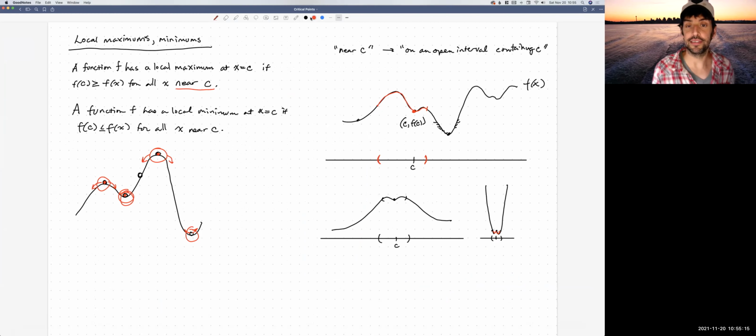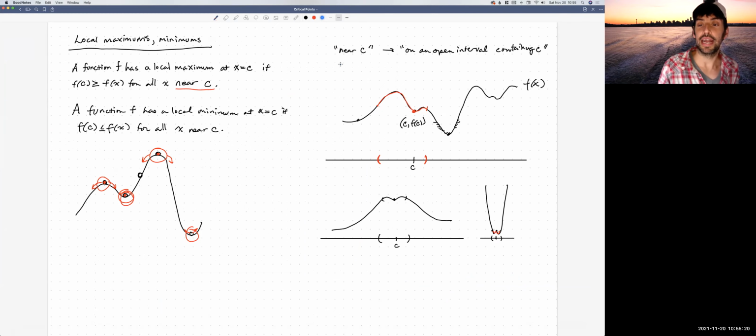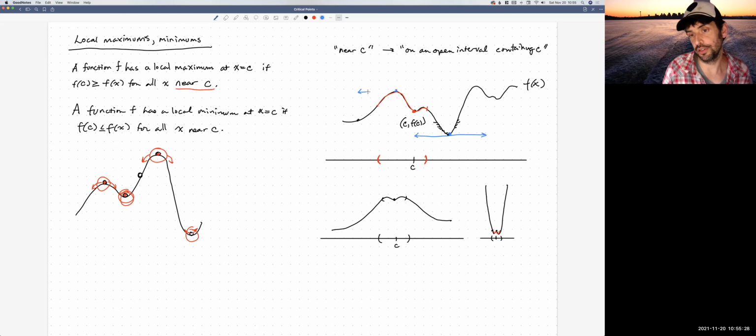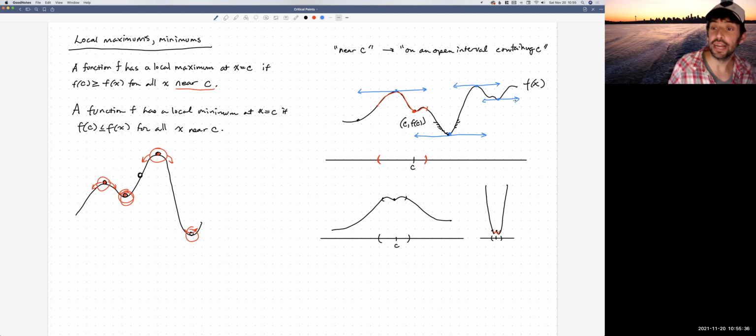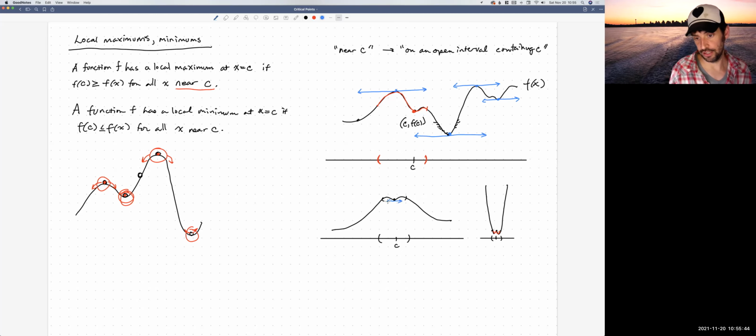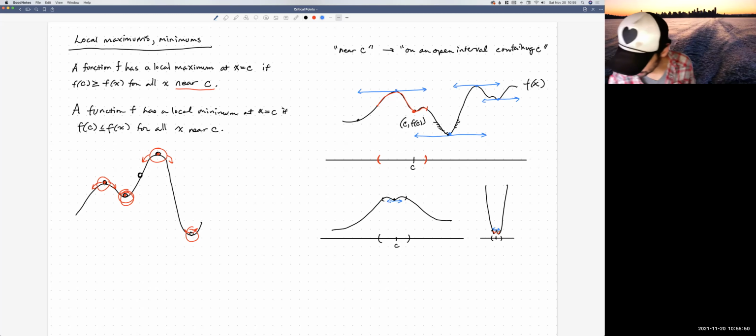If I look at all the places that I'm calling local maximums and local minimums, and I imagine the tangent lines at them. So here's one here. Here's one here. All right, there's one there. Do one more. If we imagine what these tangent lines are, it's not hard to imagine that these tangent lines should be horizontal, right? Even these little tiny spots in here and in here, can't really see with that one.